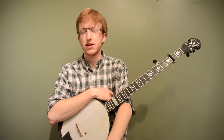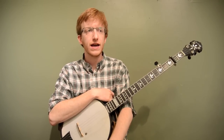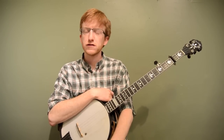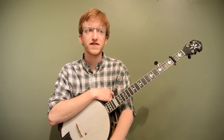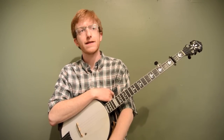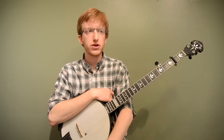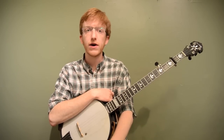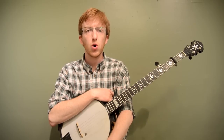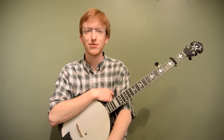Banjo Land, Mike Heading here. Today I've got two solos to the classic bluegrass song, Nine Pound Hammer in the key of A. The first solo is going to be kind of more of a basic version that stays pretty close to the melody. The second version we're going to look at inserting some bluesy licks into our solo, and how do we do that. I'm going to break down the whole thing note for note and then talk about how I made my arrangement, and then we're going to do a whole lesson on how to play backup to this song. Alright, so here's Nine Pound Hammer in the key of A.